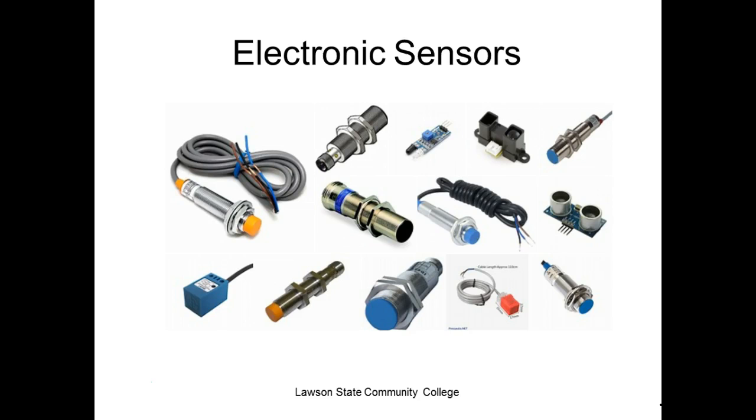These are electronic sensors. So we'll look at some sensors when we go over to the production line and actually see some PLCs that are operating, controlling an automated system. And the automated system depends on what we call sensors. So sensors are going to make sure things are in the right place at the right time. They're going to make sure they're the right orientation. They're going to make sure they're either metal or non-metal, or if they're this or that, and that's what sensors do. Okay. And these are solid state sensors. These are electronic sensors. So we'll show you all those. We'll talk about the different ones. We have some that sense nothing but metal.